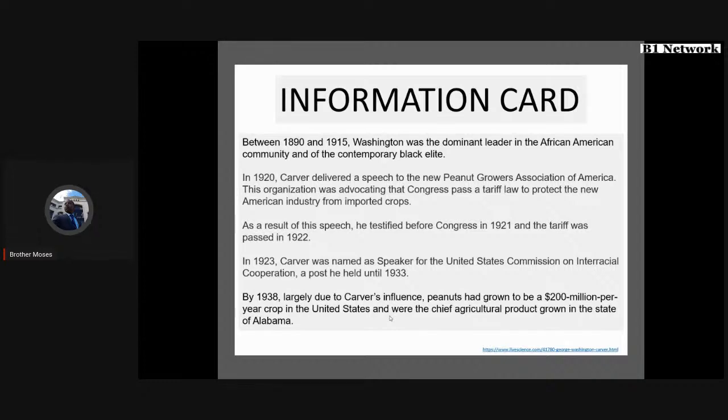But how do you get there, and how do you omit all of that? Do they just want me to put the 200 million, the peanut man, and then by 1938, peanuts had grown to be a $200 million per year crop in the United States? That is the only bullet that they would get, because they know of George Washington Carver, and they know, oh, the guy about the peanuts. That is about as much as they could take away. And then you give them a number like 200 million per year crop, and that's about as much as they have time for in a call center environment where all you have is sticky notes to go off of.